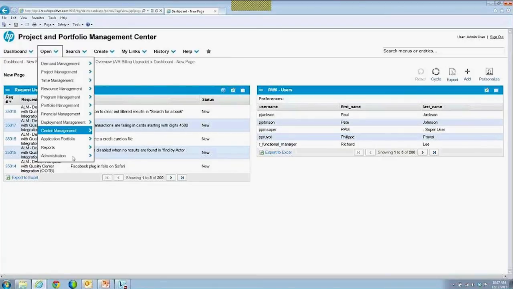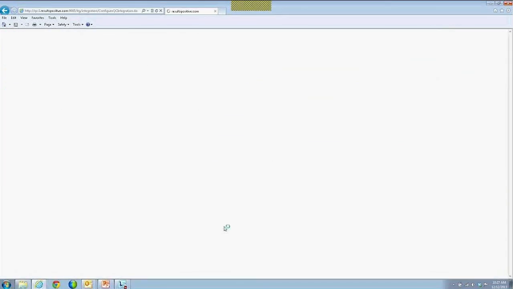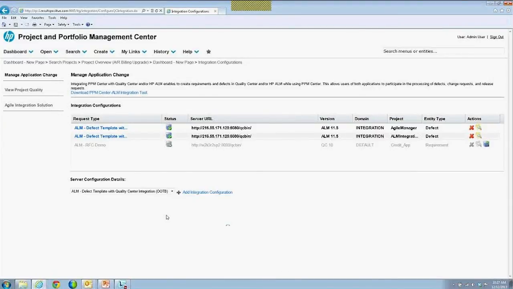The other area I'll cover here within 9.2.2 before I jump back to the previous version is the managing of the integrations within PPM now. So the integration page where you set up your manage application change integrations for defects and requirements is all configured right here.